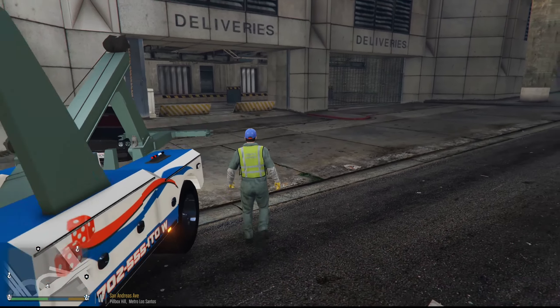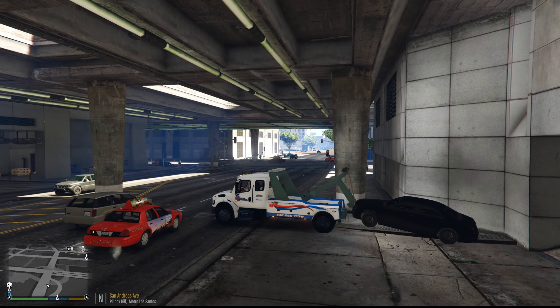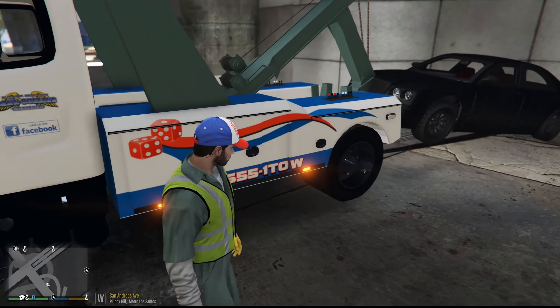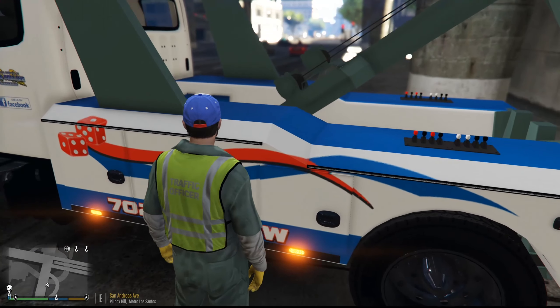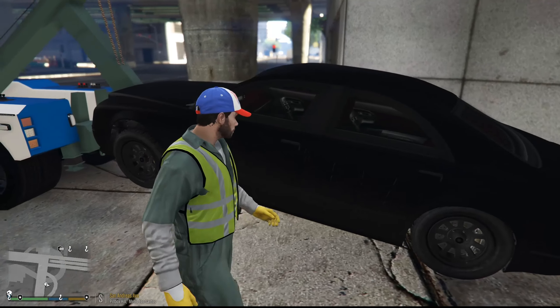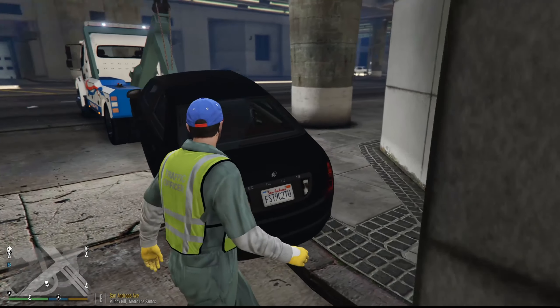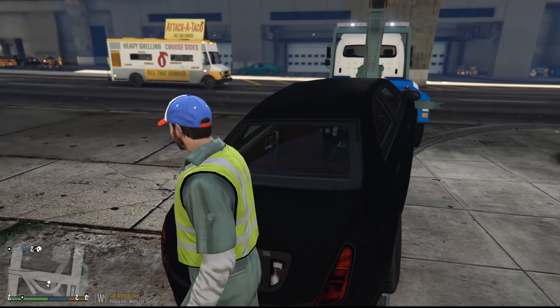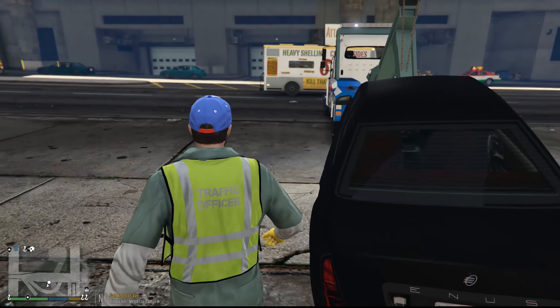There we go. Backed up a little so that taxi can go. We're not scraping the ground or anything. Let's put the light bar on the rear of our vehicle. We don't actually have one, so this is going to be a pretend-type deal. Back in Chicago they'd put mimic taillights on the back of cars — that's what we're doing today. Let's hop back in the tow truck and find our impound lot — it's 0.73 miles away.